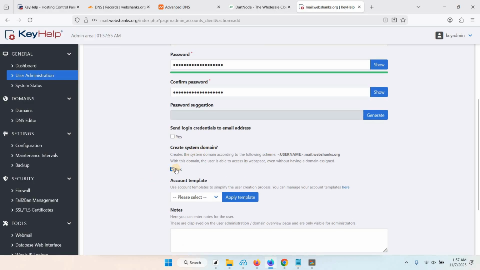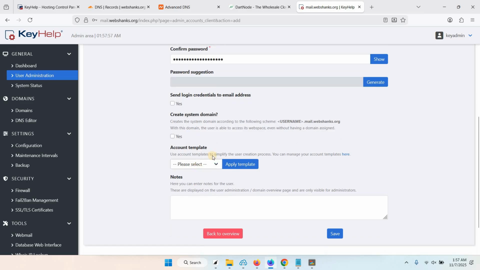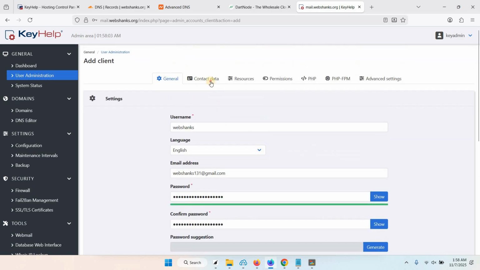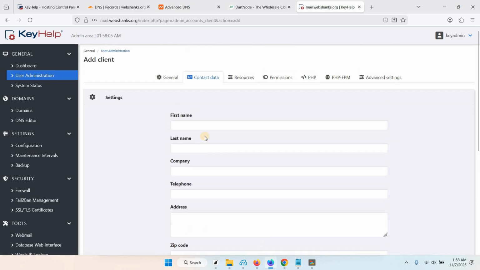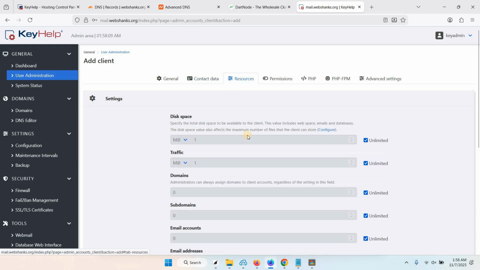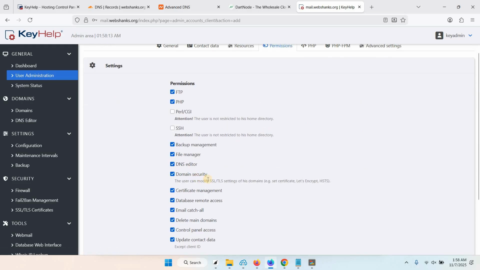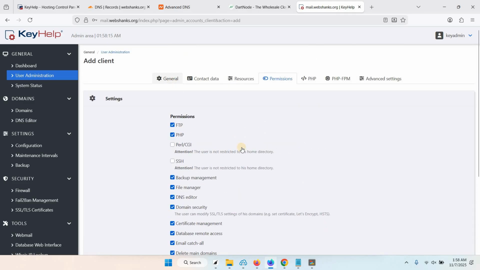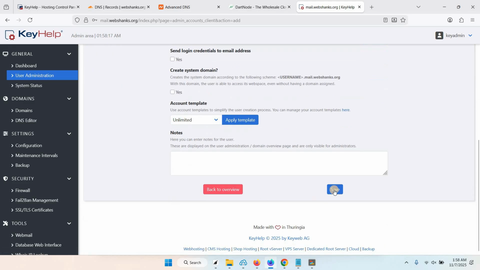We will not create a system domain. For account template, use unlimited and click apply. Then for contact data, you can add your personal details here. And for resources, it is unlimited. And you can set a permission. And we'll just click save.